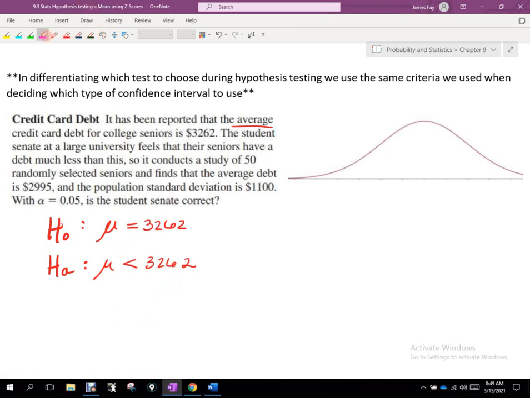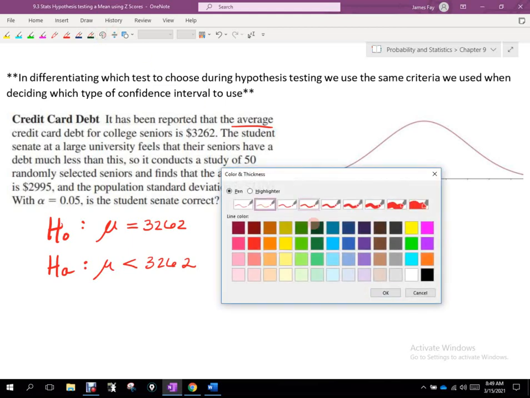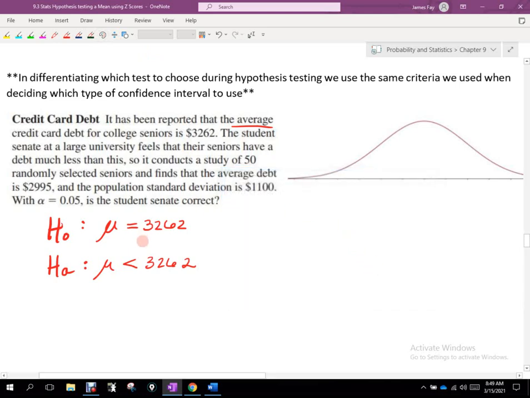Now, we talked about this previously. When we look at our hypotheses, they should be complements of one another. And right now, they're really not. Okay? Only way that they could be complements of one another is if this one becomes greater than or equal to, right? Okay? Which is fine. That makes them true complements, but it's not a necessary thing in hypothesis testing that we do that. Okay? What we're going to find out is that we just want to make sure that when we go through our testing, that we're not right on 3262. Okay, so if you want to put greater than or equal to here, that's fine.